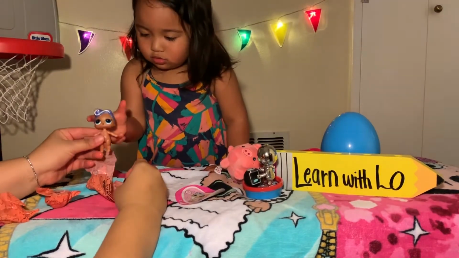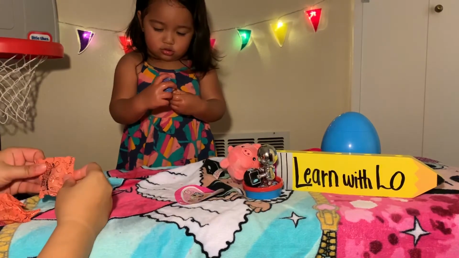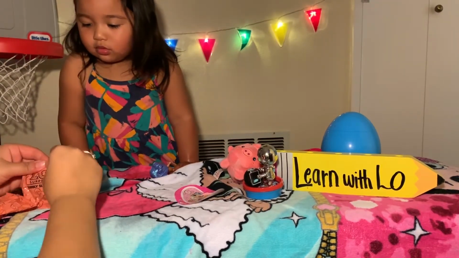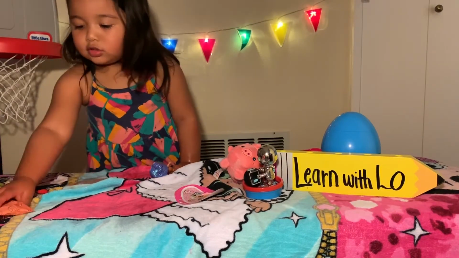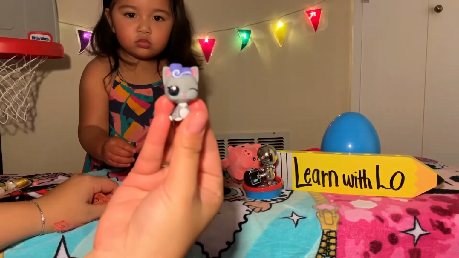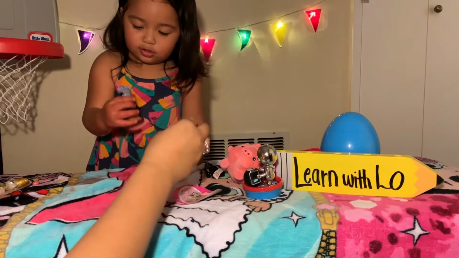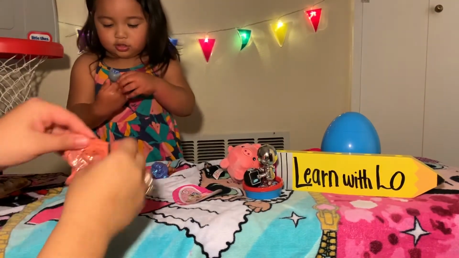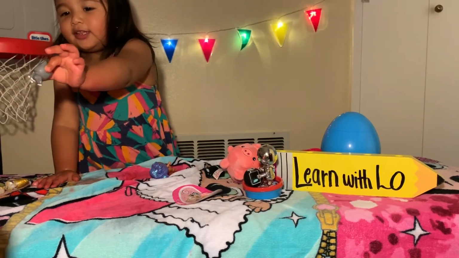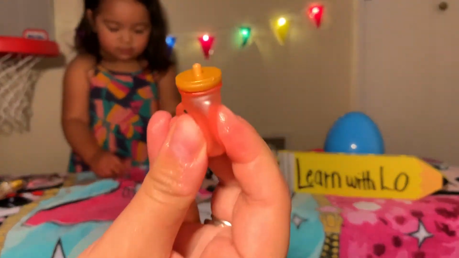Okay. Look! Baby, what color is her hair? Purple. What's your body, Mom? Let's see. Oh, look at the kitty. It's winking at you. Mm-hmm. And the last one. Oh, our eyes open. You want the eyes to open? I can't do that for you. And then we have her bottle.